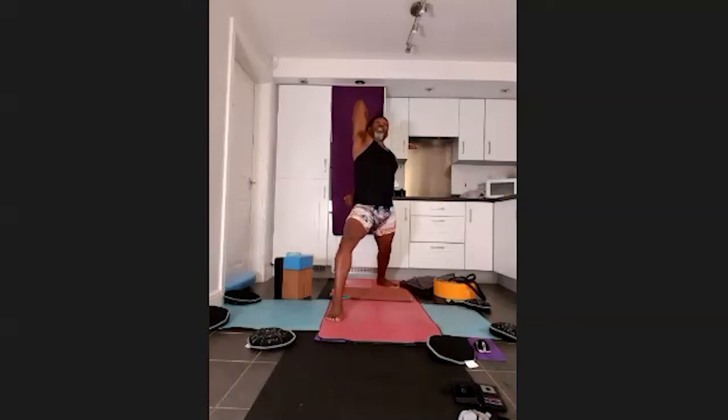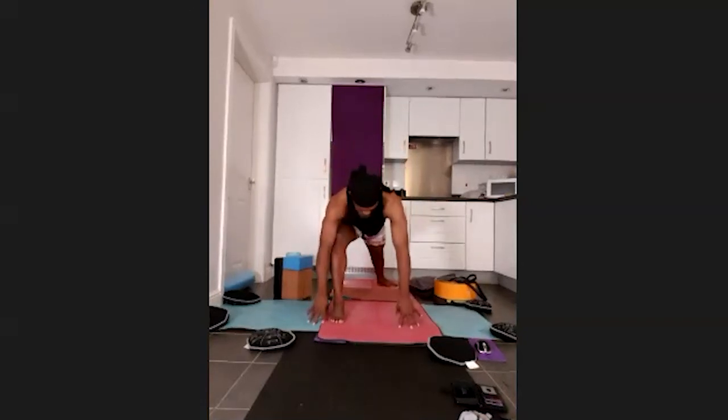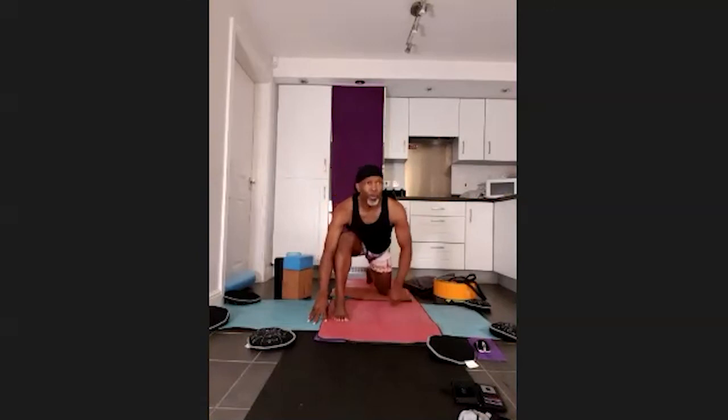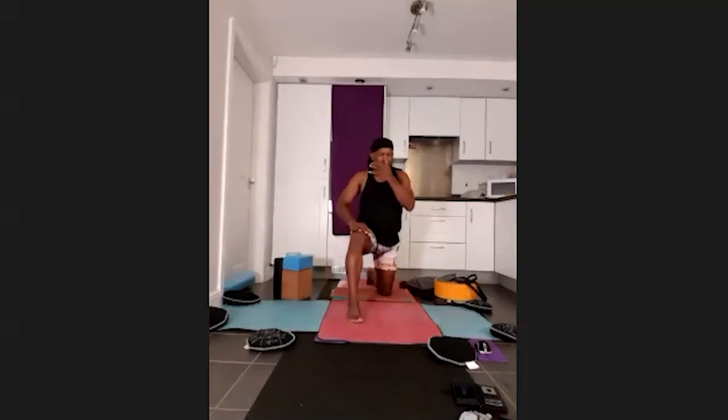And release as you ease all the way on up. Bring your hands down either side of your left foot. Place your right knee to the floor. You might want to pad your right knee in this pose. You'll be on your knee for a few breaths. Lunge, hand to back foot.